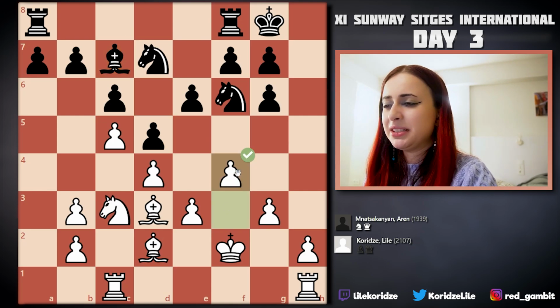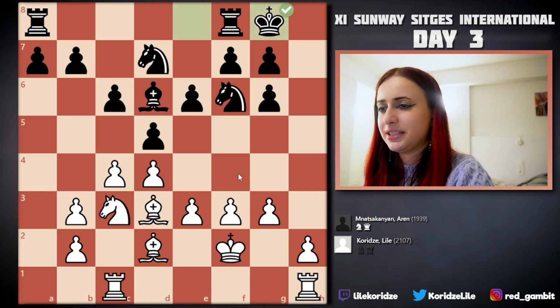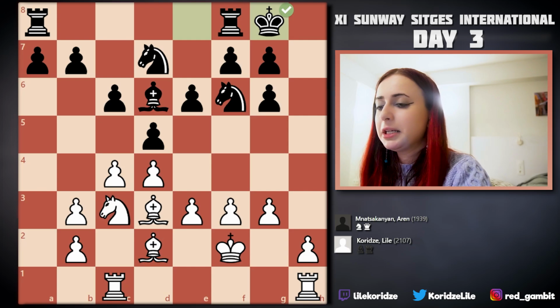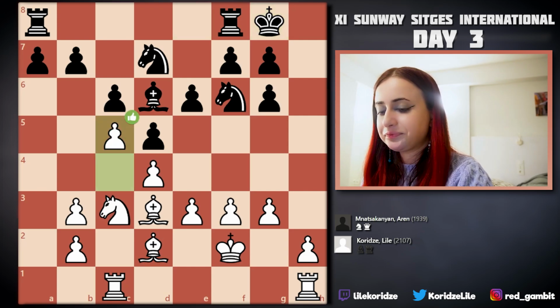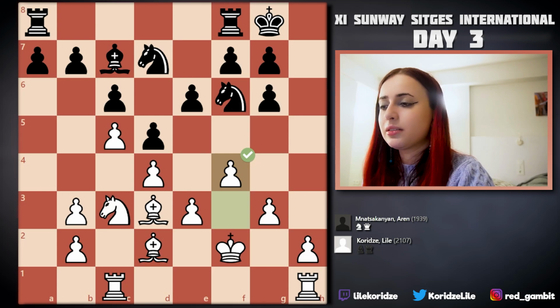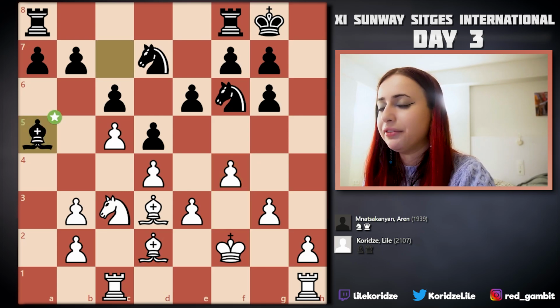I think that I was a bit cautious here. I really didn't need to play c5, and moves like g4 or rook e1 or maybe e4 would be much better. But I played here c5. Bishop c7 and f4, just centralizing my pawns, and bishop a5.